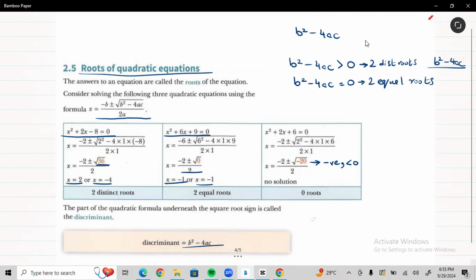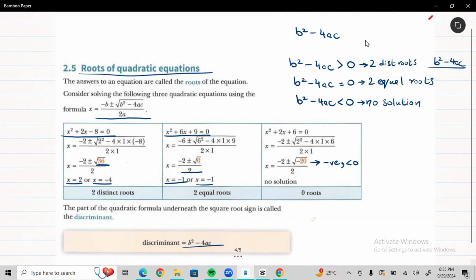And I'm going to explain this with the help of a graph. Just let me complete this. So b squared minus 4ac. If the answer beneath the square root is lesser than 0, then we can say that we are going to have no solution. Meaning, if the under root contains a negative value, we are going to say that it has no solution. It's going to give a mathematical error.